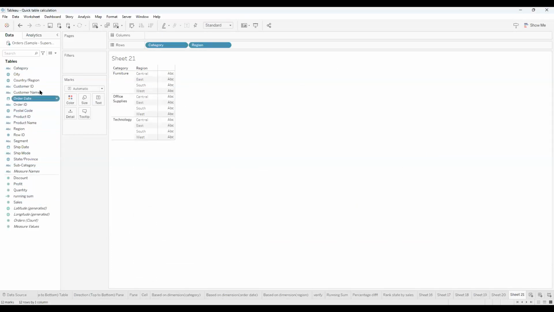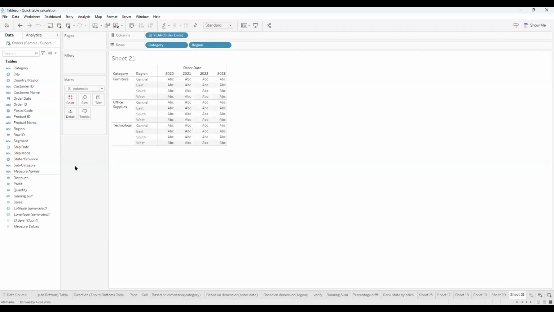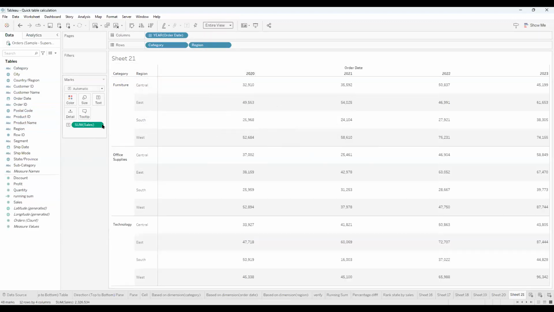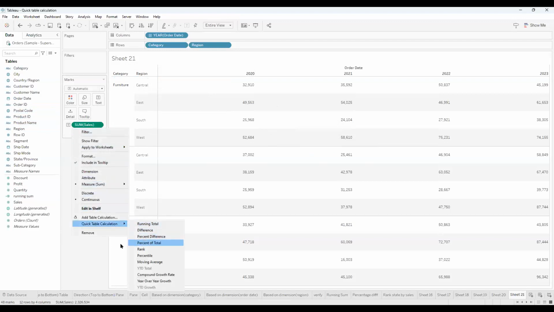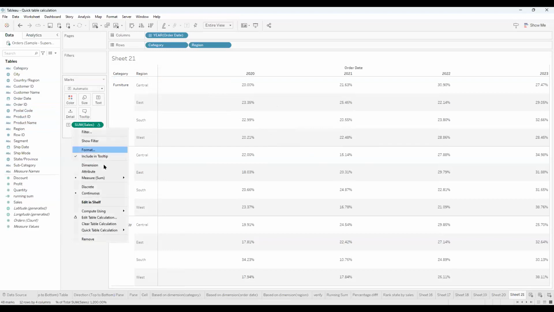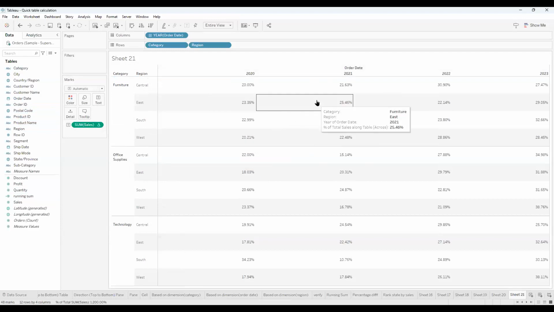Order dates, right? My sales year, right? Let me just do entire table like this. Let me do my quick table calculation, percentage of total, and it's table across, right? Let's make sure it's table across. Yeah, table across.